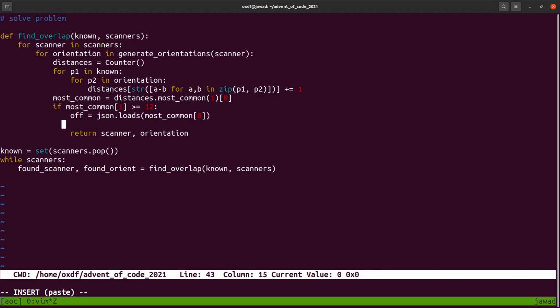And then for this, we're going to do x, y, z for x, y, z in orientation, and we're going to do each of them by the offsets.